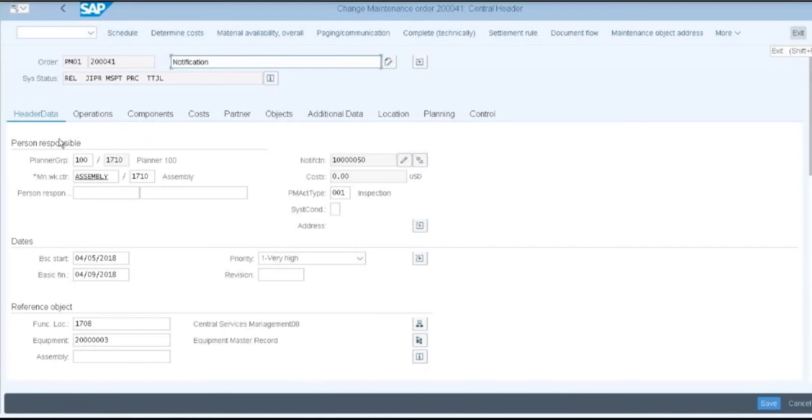And here you can see the equipment number. Order is released.